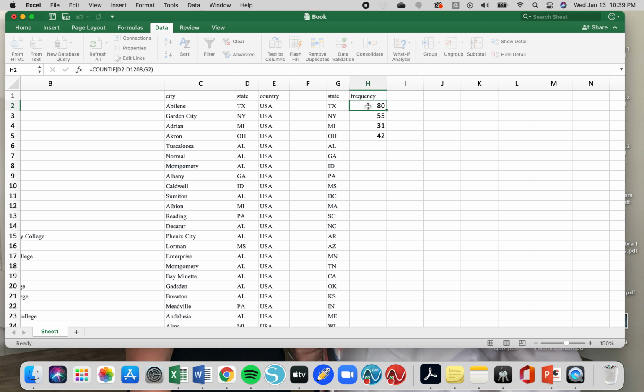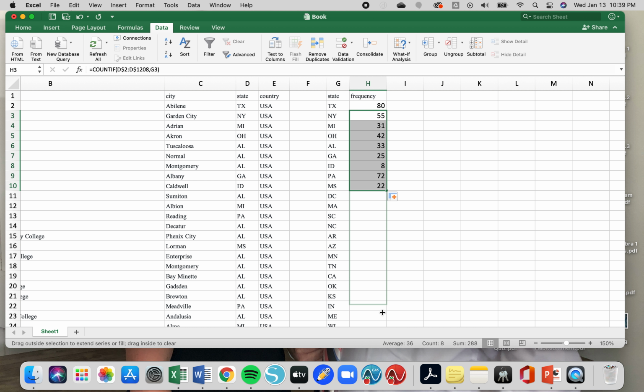So that means I need to go back to my original and I need to edit this formula. What we can do is called anchoring. I'm going to anchor my interval so that no matter where I am on my spreadsheet, this formula is always going to use this interval. So you anchor by putting dollar signs in front of the column letter and the row number of the cell. So here I've put it before the 2 and before the 1208. Now I press enter. The 80 did not change, so that's good. But notice that as I drag this down, when I let go, the values may change. They may not change depending if I've done everything correctly. So this kept the range the same and it's still looking for New York.